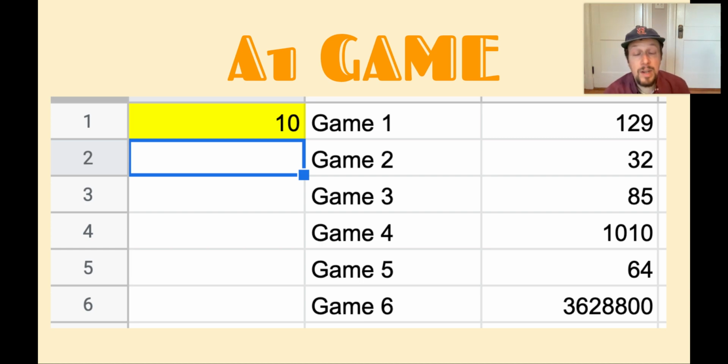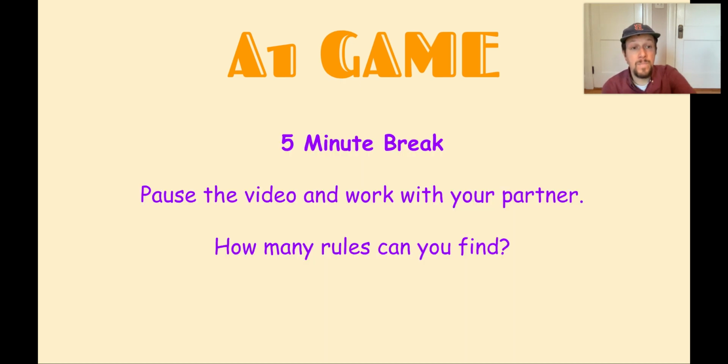And in the sixth game, when x is equal to 10, y is equal to, whoa, this gets large really fast, 3,628,800. So what I'd like you to do is, in a moment, I'm going to have you pause your computer and take another 5-minute break with your partner to see how many rules you can find. After the 5 minutes, I want you to click the link in the document and to see how many of the rules you got accurately. All right, mathematicians, good luck working with your partner. See how many rules you can find, and I will see you back soon.